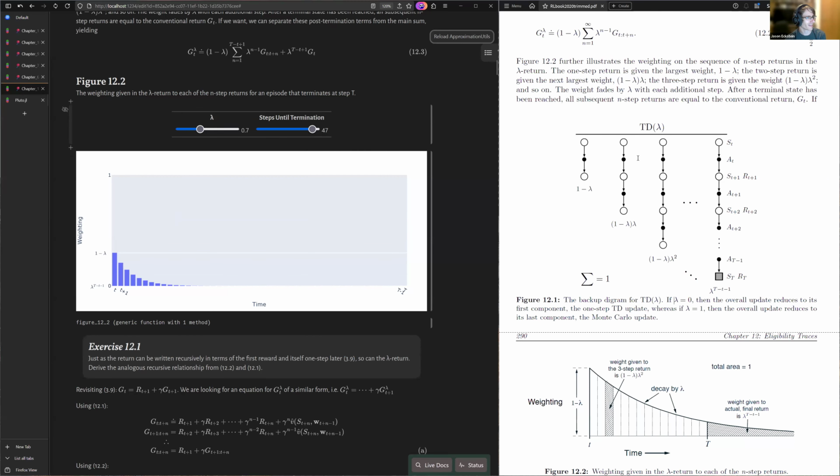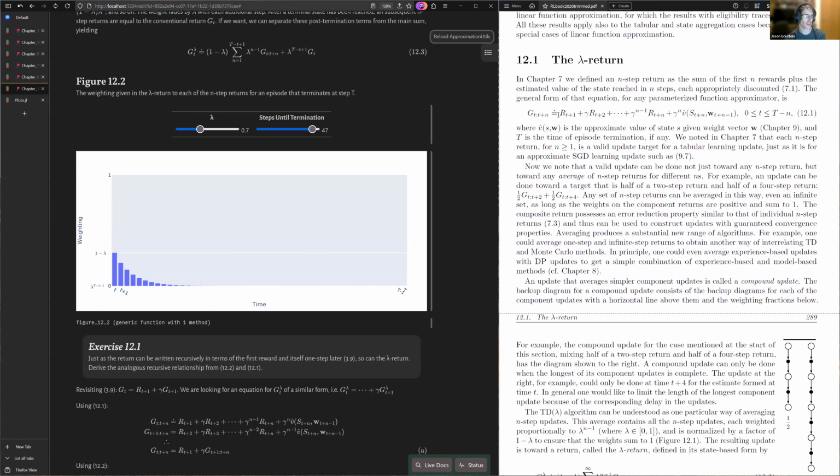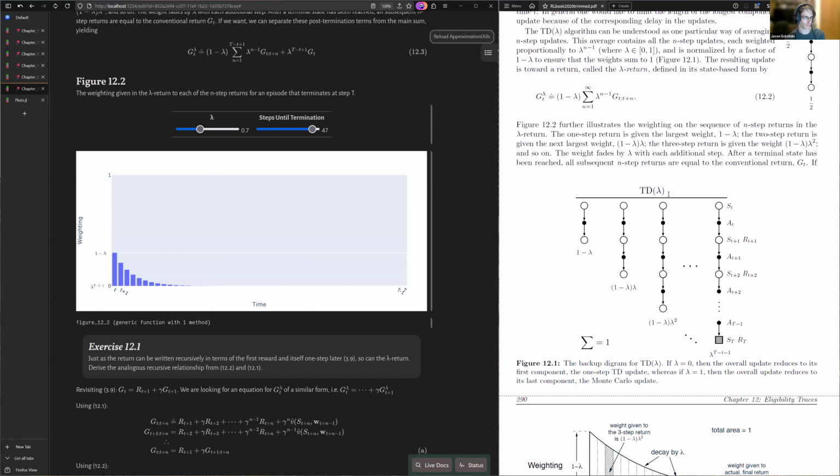I know what's a little confusing about this is that each of these G's are themselves a discounted sum. But what I'm showing here is not the sum of rewards, but the coefficients on the sum of the individual n-step returns, each of which is a sum of rewards like indicated here.